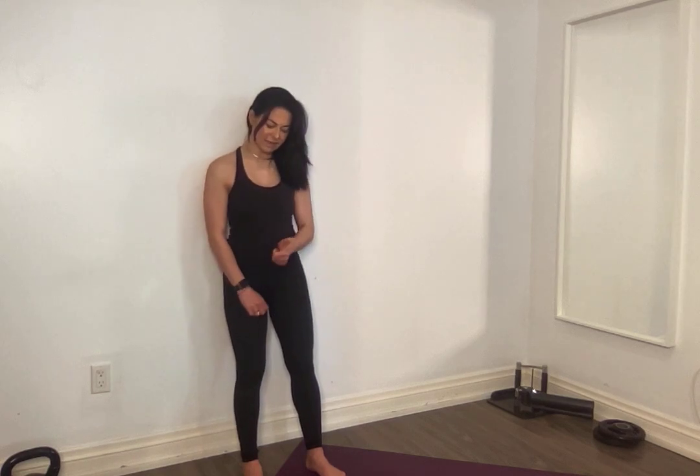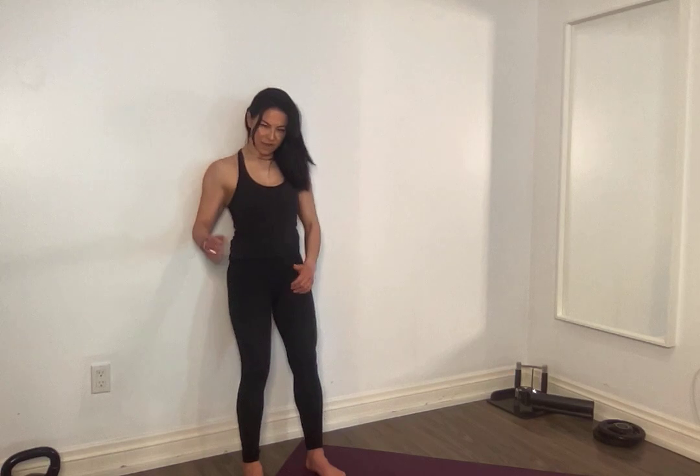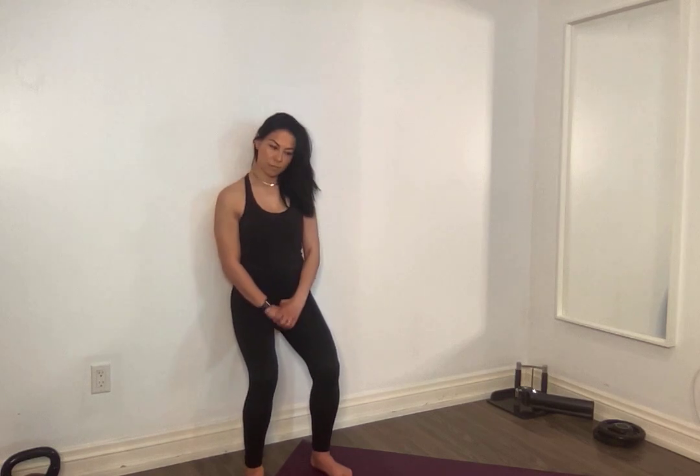Good, and then you're gonna land legs straight, finding that position, and you're just gonna rock side to side slowly, like that nice self-release, like someone's giving the massage on that side. Good, and then bend those knees slightly. And keep going. Good, bend those knees slightly and do it again. Good, and then last one, bend a little bit deeper. You should be able to tap that ball, rock it side to side. Amazing, and release that ball.